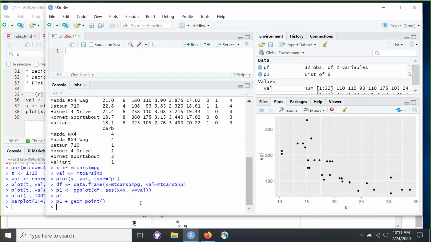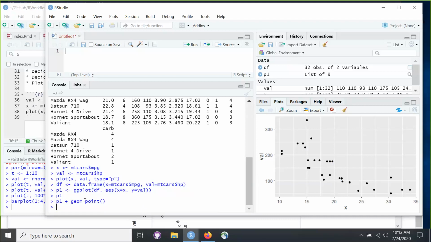So let's review that. You're going to decide on your x and your y. So this is just for a simple basic xy plot. You decide on your x and y. You're going to put that into a data frame. You then create the plot object, which is defining your x and your y, and then you add on whatever you want to that object.